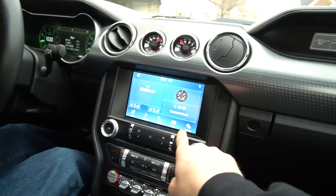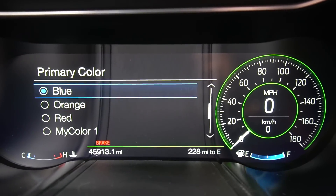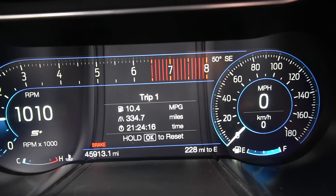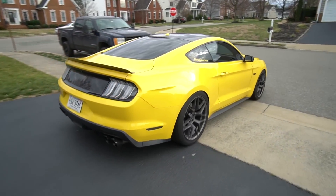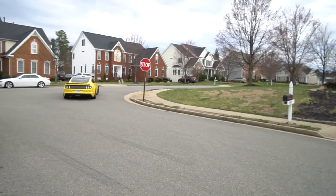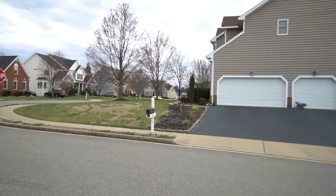I gotta admit though, it is pretty nasty. Actually, you're already over $2,000 in the interior because you also put in SYNC 3 with CarPlay — Brandon balling out on the interior. I also want to say Hellhorse Performance carries these, right? So check out Hellhorse. If you're watching, hook your boy up — I know you do a lot of collaborations with other YouTubers, I'm down. Change it to all blue — go primary blue, secondary blue. Dude, that is so sick.